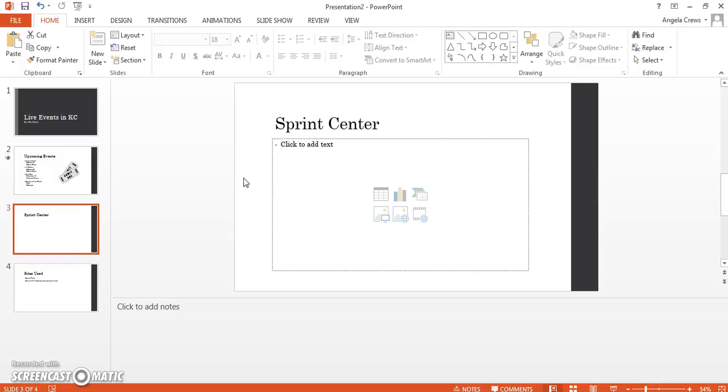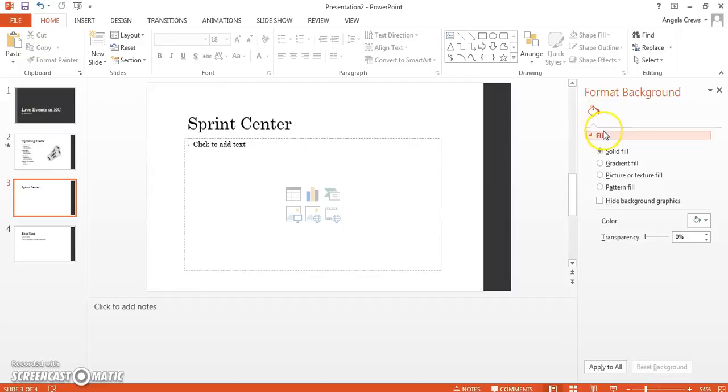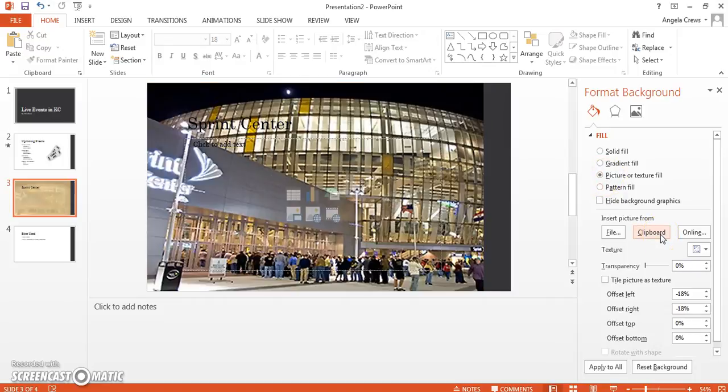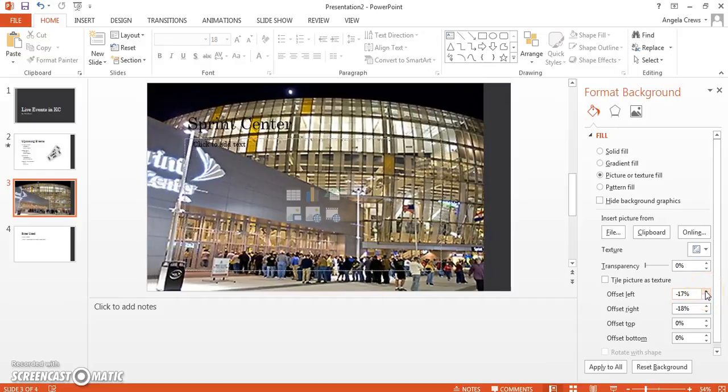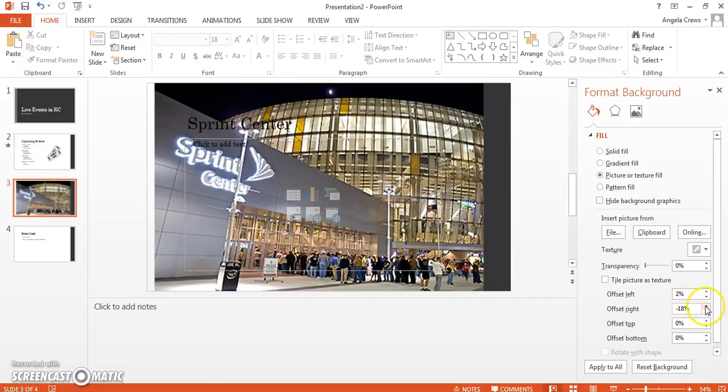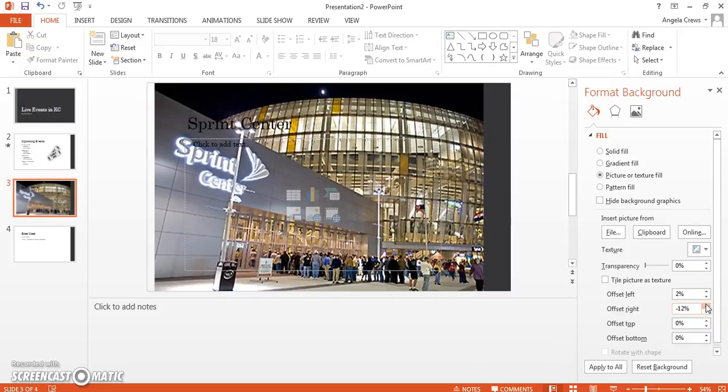All right, we're going to want to put this in as the background. So we're going to right click outside of these placeholders, outside of these little text boxes, and choose Format Background. And you want to fill it with a picture. When you copy something, it goes to your clipboard, so you're going to click Insert Picture from Clipboard. Now it does this a lot and I don't really know why. See how it's offsetting mine? I don't like that, so I'm going to bring it in a little bit. The other day when I did this, it offset it a lot up and down and I didn't like that at all.